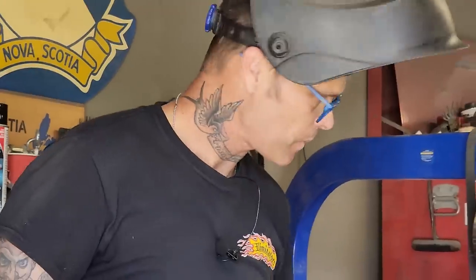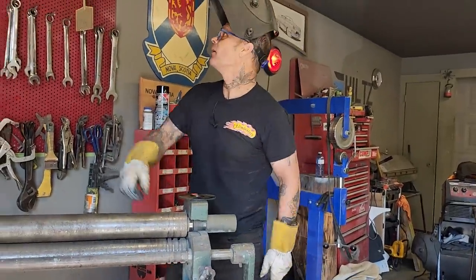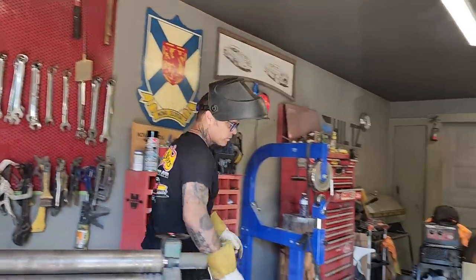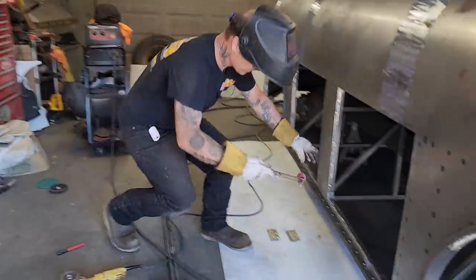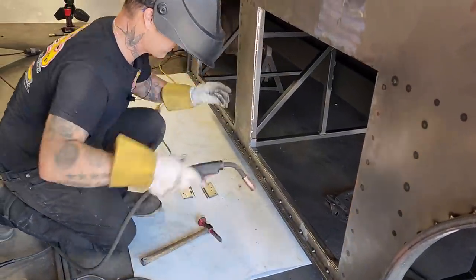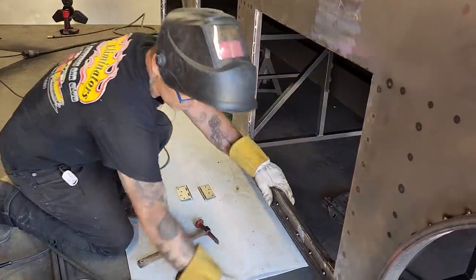Need a hammer. Had one. I got another one. Beautiful. That's all I wanted.